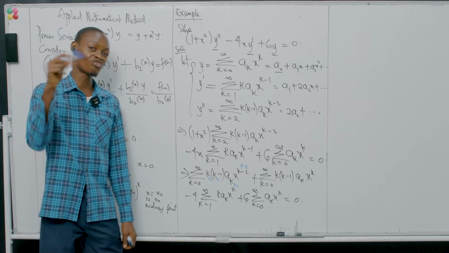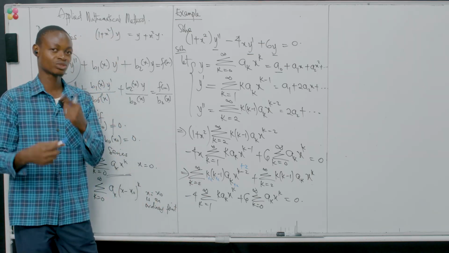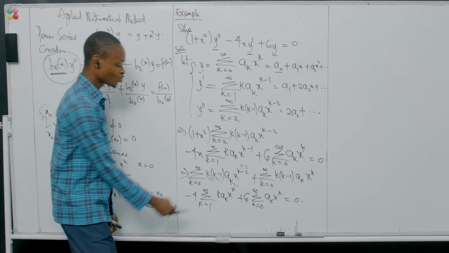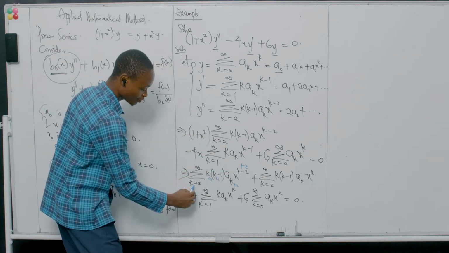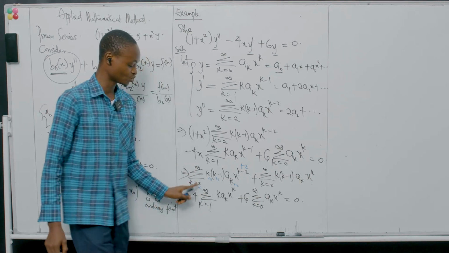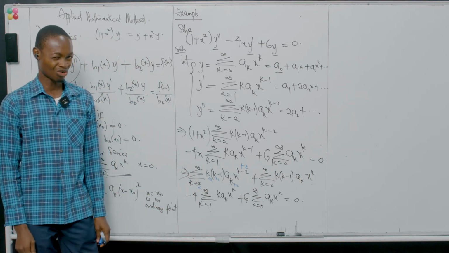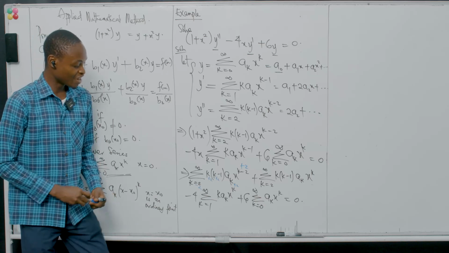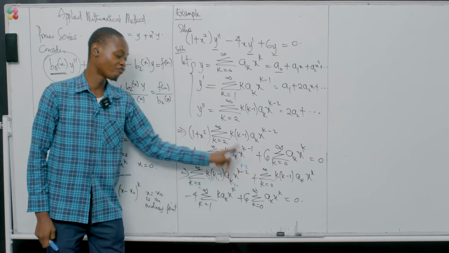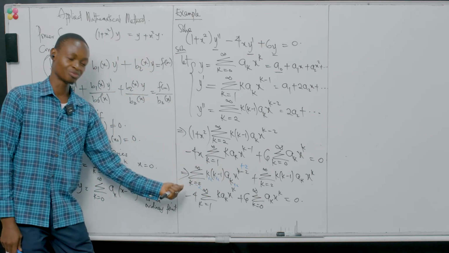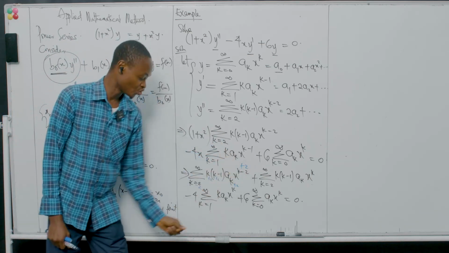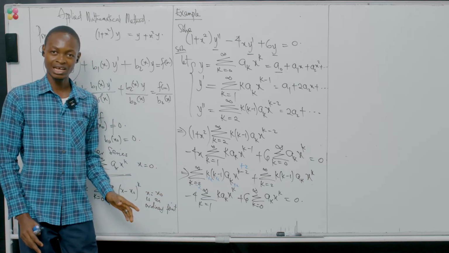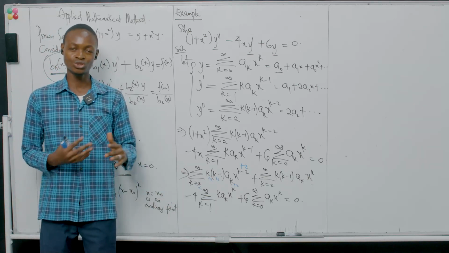Whatever you have done to the function, you will do the reverse to the sum. So you added plus 2 to the function. So to the counter, which is the sum, you will do the reverse, which is you subtract 2. Are we together? If you add 2 to the function, you subtract 2 from the counter. If you subtract 2 from the function, you will add 2 to the counter. That is how you balance the equation.